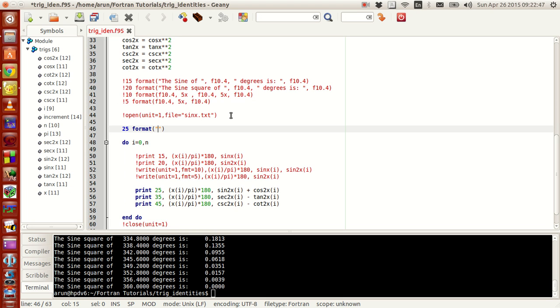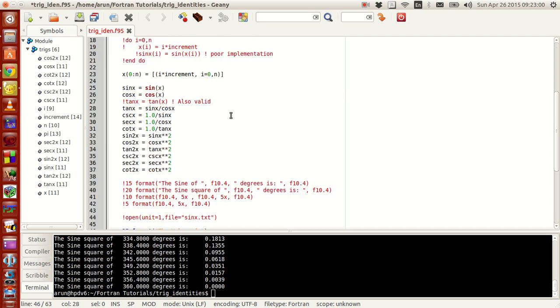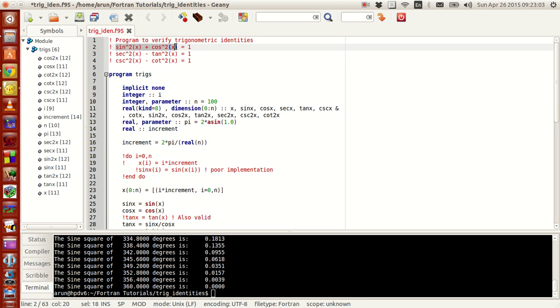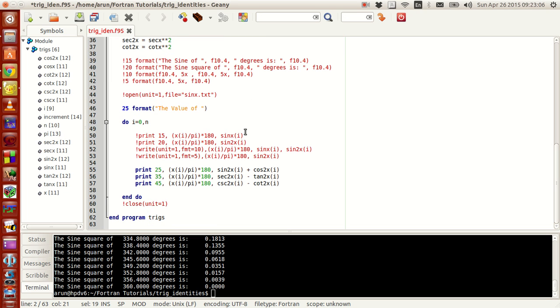In this, the value of sine square x plus cos square x at x.